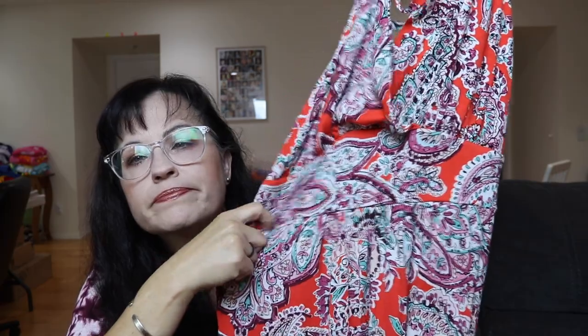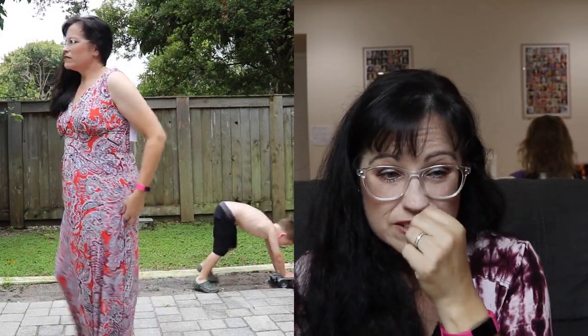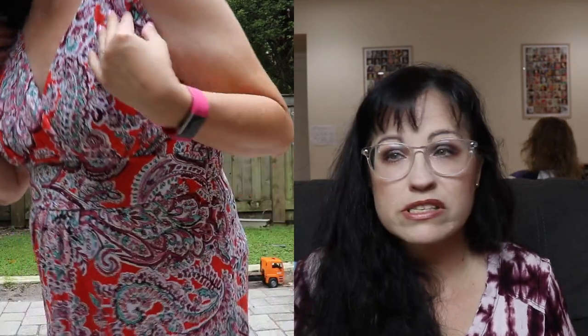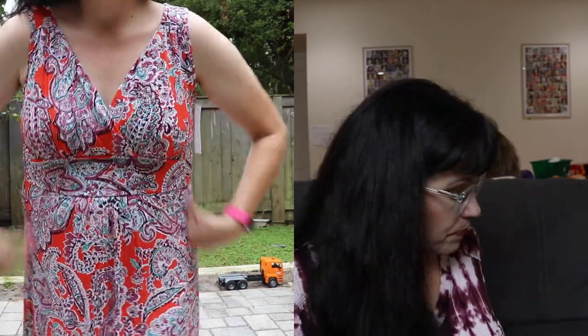It is cute. I like the colors. I like the empire waist. The back is cute. I think it was just a little big and too long. I would have had to get the hem raised up a little bit because I was walking on the bottoms, and I don't like that. I don't like walking on the bottoms of stuff. So it's very soft. So I don't know. I don't think I can pay that much for that. I mean, if it was something that really sparked joy and I really loved it, I would consider it, but if I'm like, it looks okay, I can't do it.